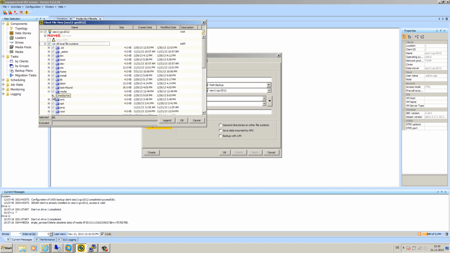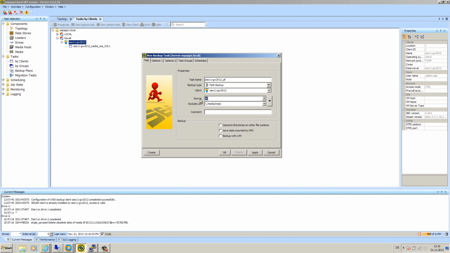So I have my NSS volume in a special Novell task, and now again here. That's the reason why I do a double click to exclude the folder NSS. That means I have a special task for my NSS volumes, with trustees and everything, and then I prepare right now another task for my Linux file system.